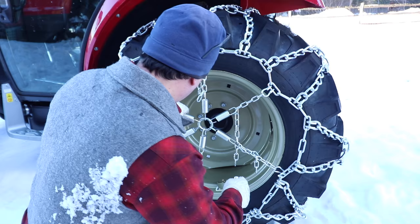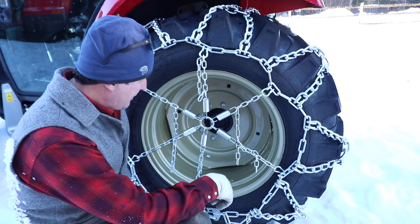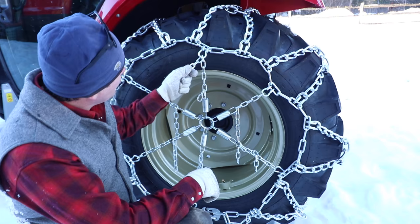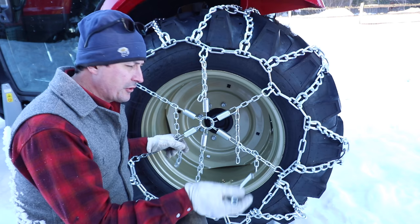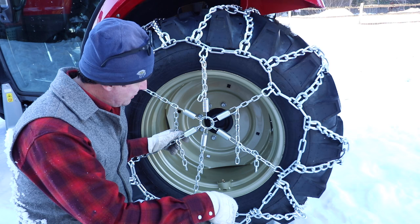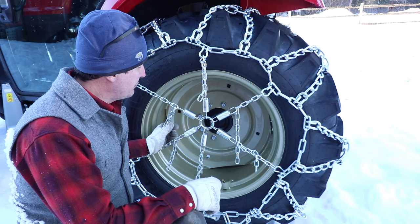I just don't. What do you think? I mean, there's no doubt they're going to work. There's no doubt that they're good and going to last a long time. But do they have to be so heavy? Look to the truckers. I don't see the truckers using these, and they're the masters of chains out here anyway. Well, think about that. Let me know in your comments what you think. Should we just maybe put those back in the box, send them back, and go with something a little more simple, like a bungee cord?